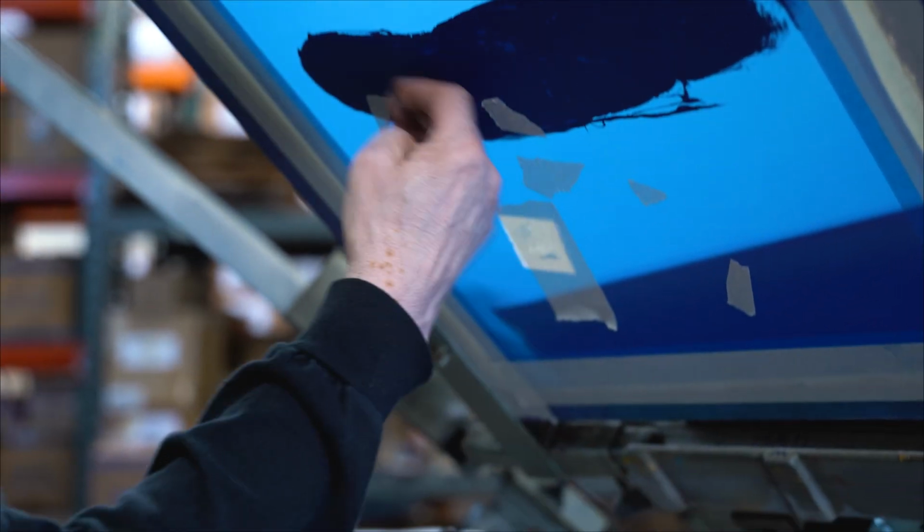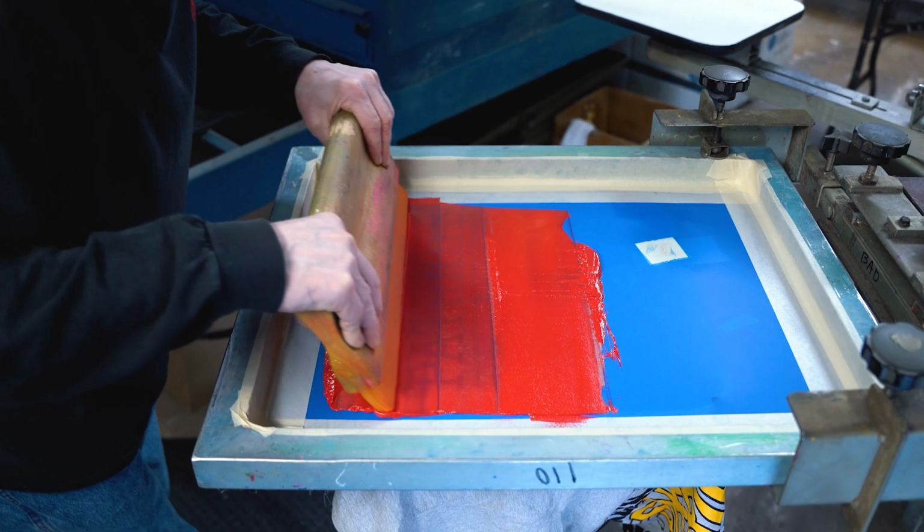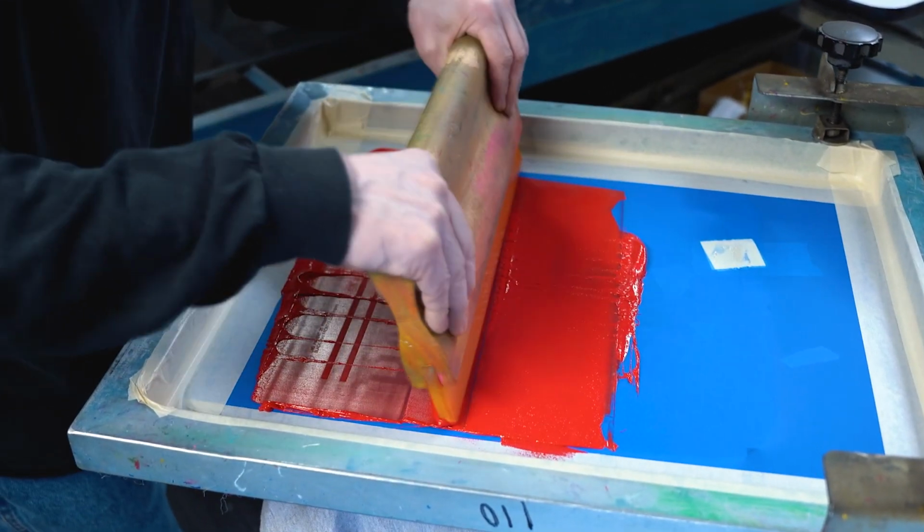This will work. I'm gonna put some tape on that right here, just to make sure that doesn't have ink going through that. And basically after this, that's done. And then we start printing shirts.